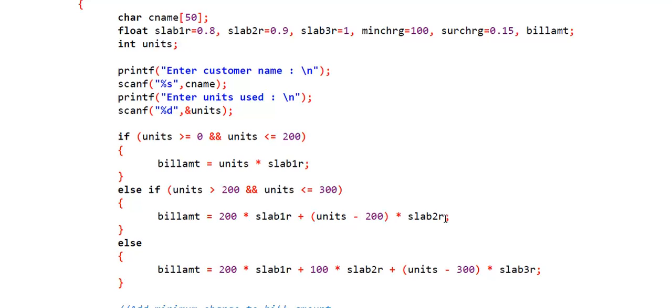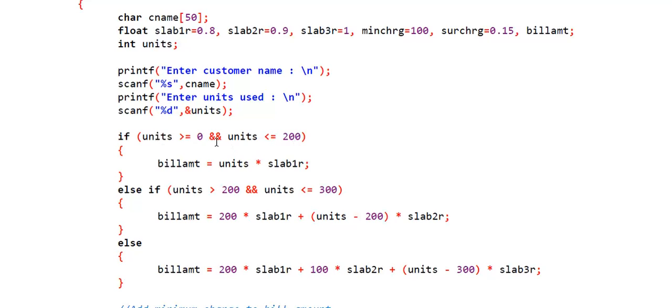This is how, if it is between 200 and 300, it will come here and the calculation is done for the bill amount. Now let's say the user has given 350. When the user has given 350, it will come here. 350 greater than equal to 0, true, and 350 less than equal to 200, false.